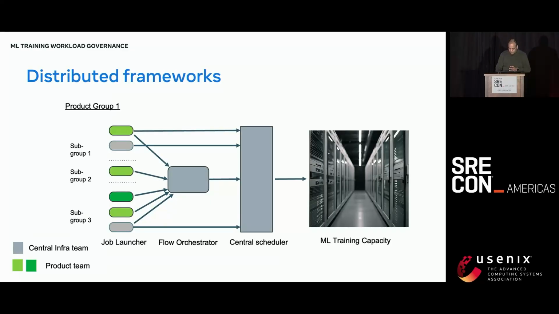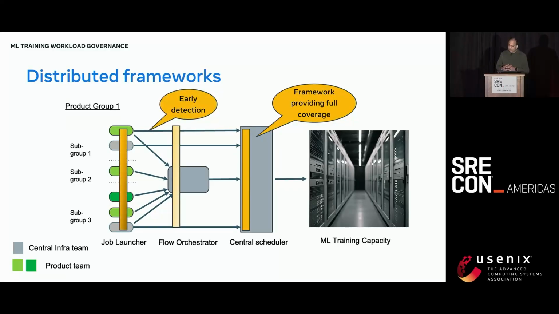So first and foremost, what we need is full coverage. In governance, if you don't have full coverage, if you have a loophole, because we are not dealing with machines, we are dealing with humans, the loophole always grows. So full coverage is essential for governance. On top of full coverage, you then need some early detection, because late detection is usually expensive. We want to stop the jobs early on so that if a job is going to fail, developers know instantly.